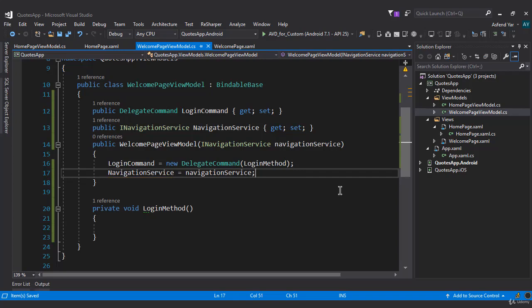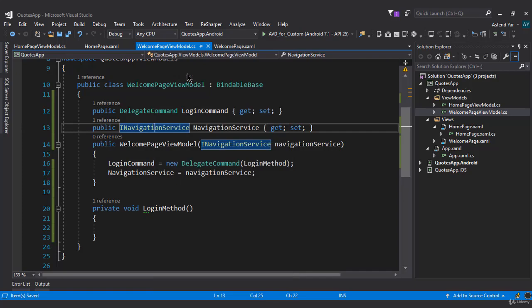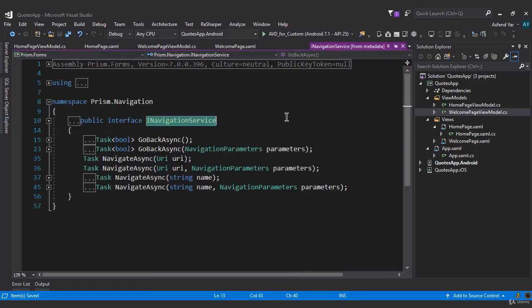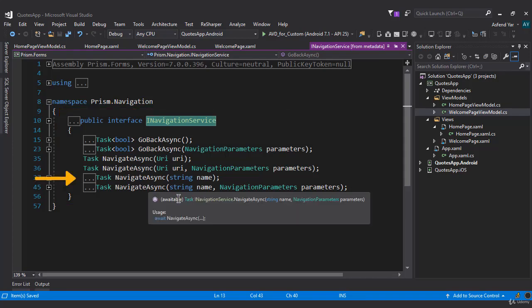Alright, if I right click on this INavigationService and go to the definition, then you will see that this INavigationService contains all the methods that are part of the MVVM Prism navigation engine. Well, right now I'm going to use this NavigateAsync method.